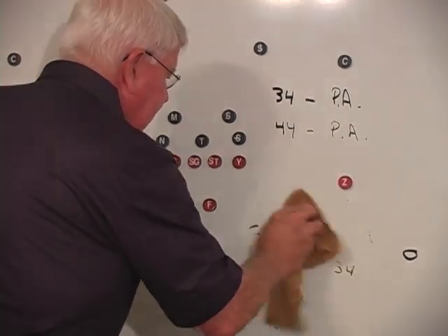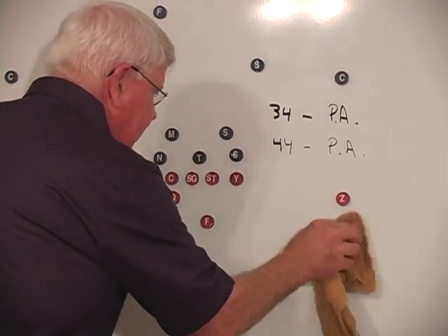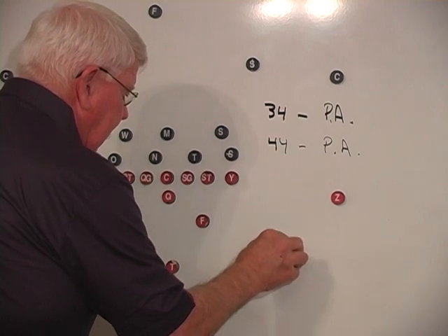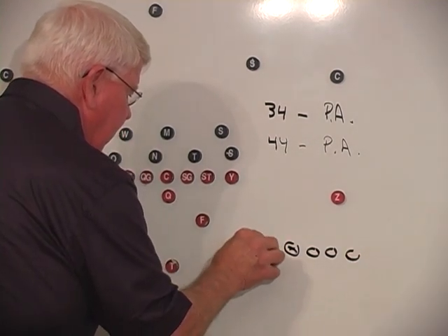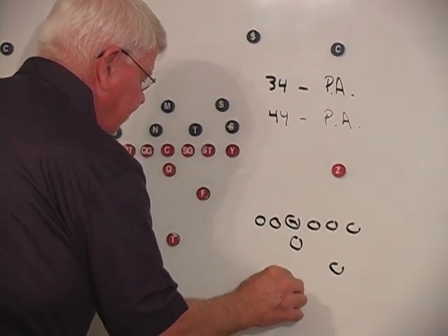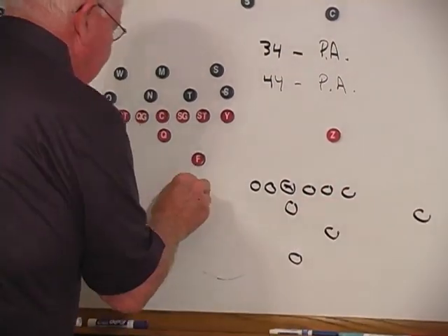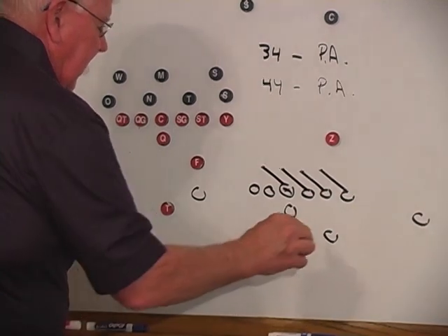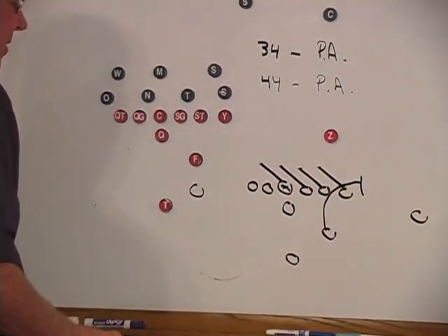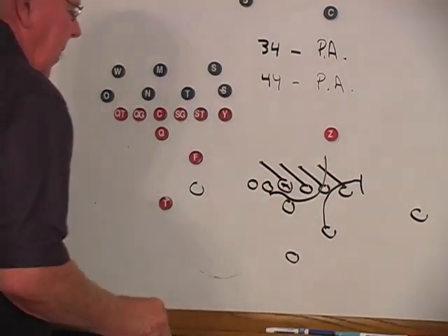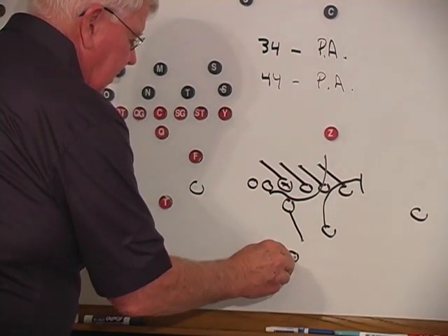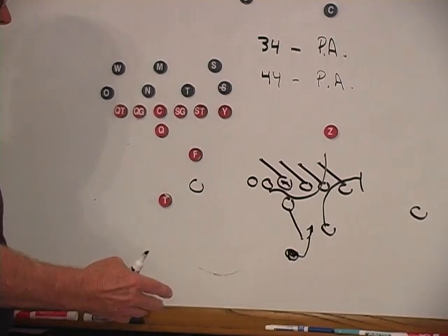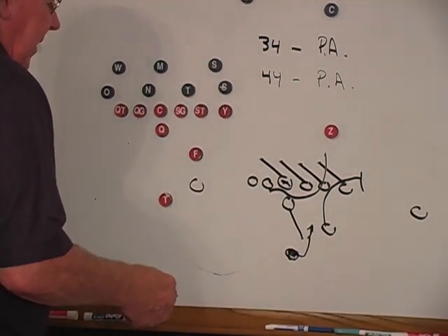Okay, the second play that this is based on is 44 and the play action off of that. And just like 34, the tight end down blocks, down blocks, down blocks, down blocks. In this case right here, the fullback is the kick out person and the guard pulls through. On this, the quarterback is going to hand off to the tailback, and the tailback, of course, is going to find the crease to run in, and we'll talk more about all of this later.